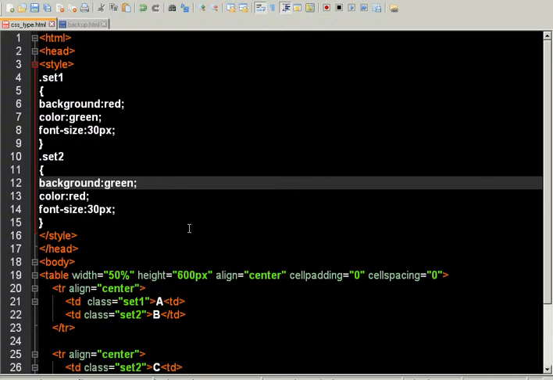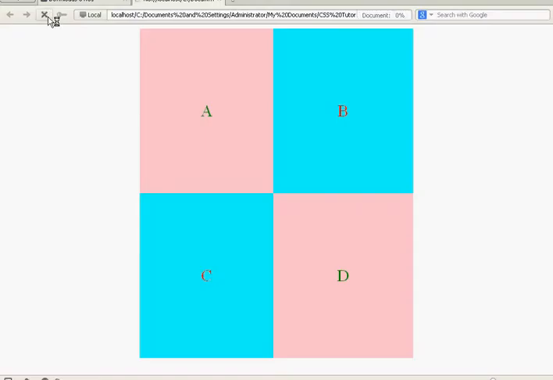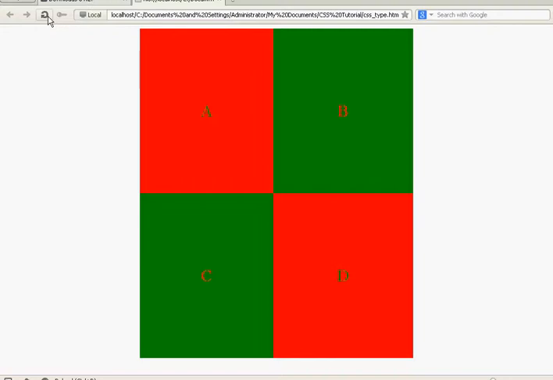Control S, save it, and refresh this page, you find it is very easy to maintain.